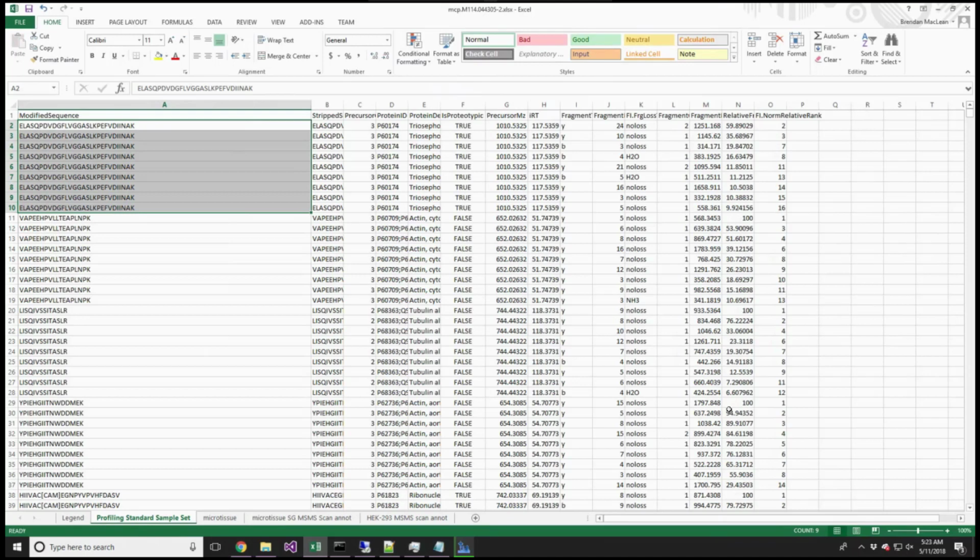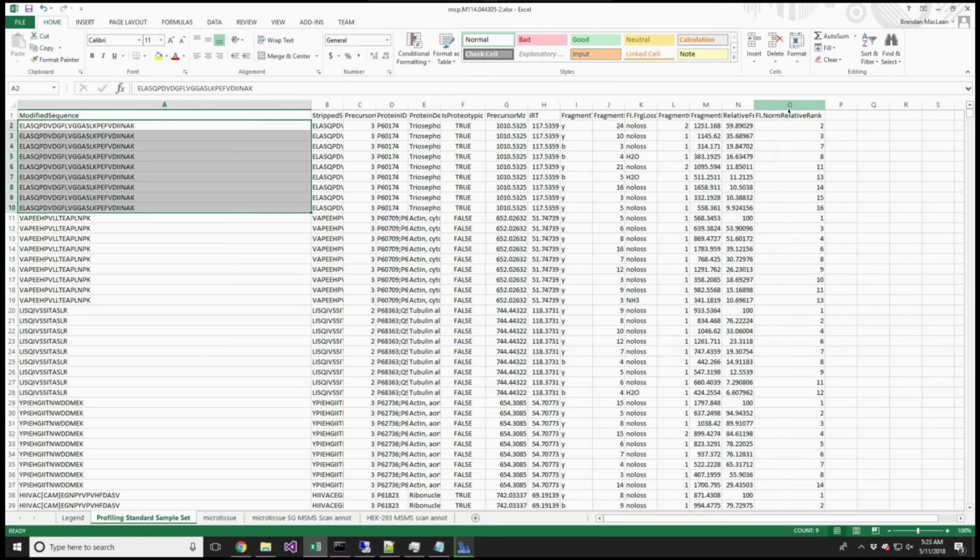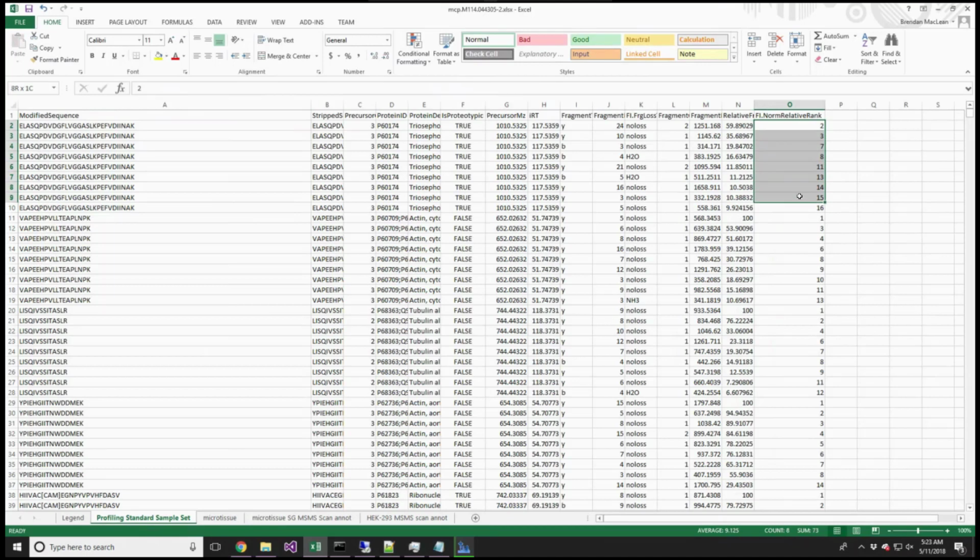So you lose any visibility into how good were these spectra that we're pulling off of. So this is a very processed view of a norm relative rank. I don't even quite know what this is because it doesn't start at 1. Oh, here's 1. But this one, you don't even see 1 in this first one. So I think maybe that has something to do with what the original spectrum contained.